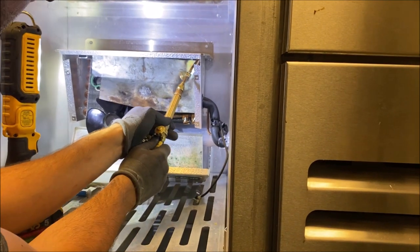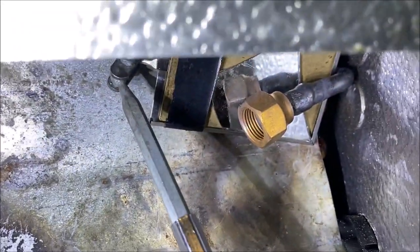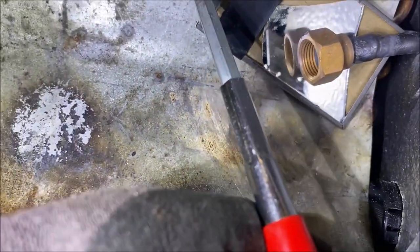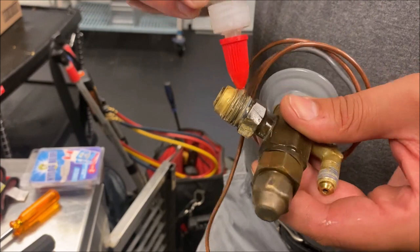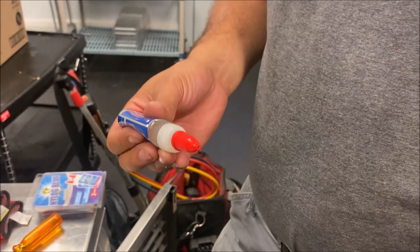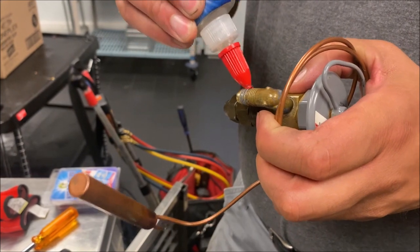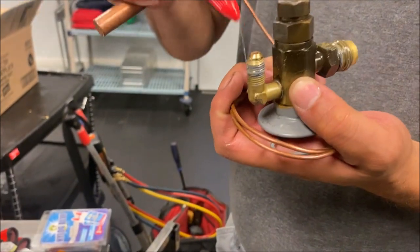I have enough Silphos on there, wrapping it right around the pipe, getting the back side — let's get our mirror in there. I am happy with that: good penetration, good shoulder. Now we're going to put our TXV in. They used that gray stop-leak stuff — I do not like using that. I clean it off as best as I can. Nylog is my go-to 100%. Let's put some of that on all the threads and get a nice seal on our flare nuts.